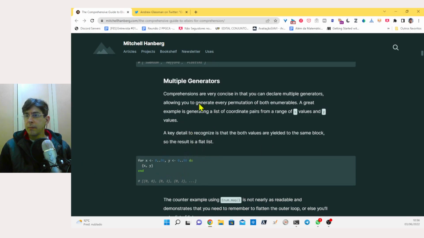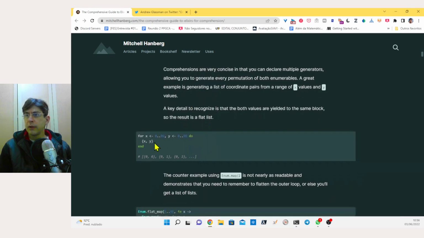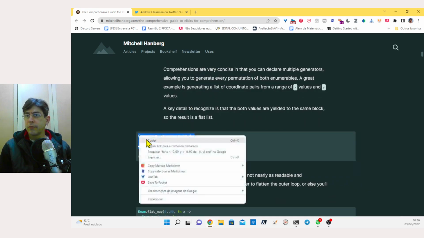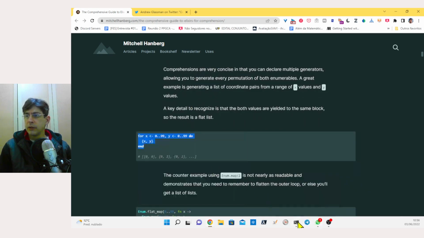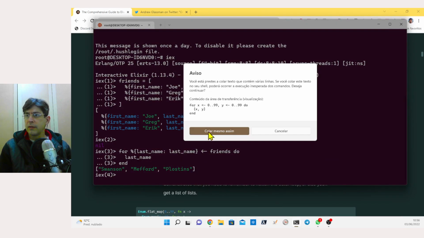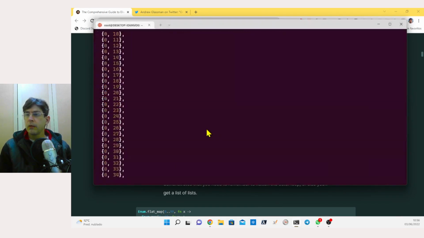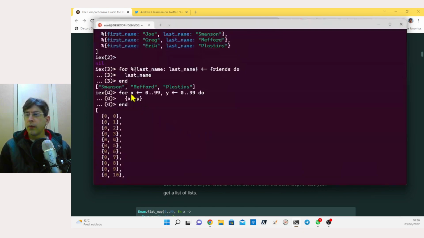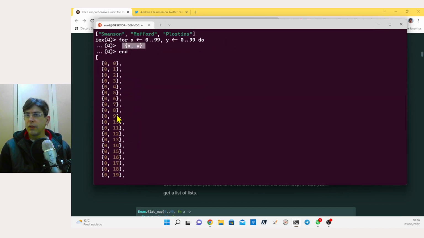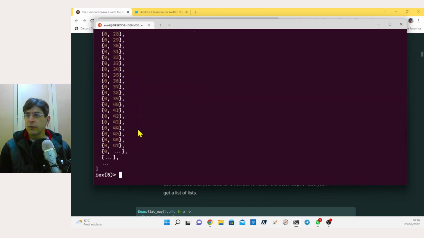You can have multiple generators in Elixir for comprehensions. So, for instance, in this example here, for x from 0 to 99, y from 0 to 99, you generate a pair x, y. So this is kind of a Cartesian product.